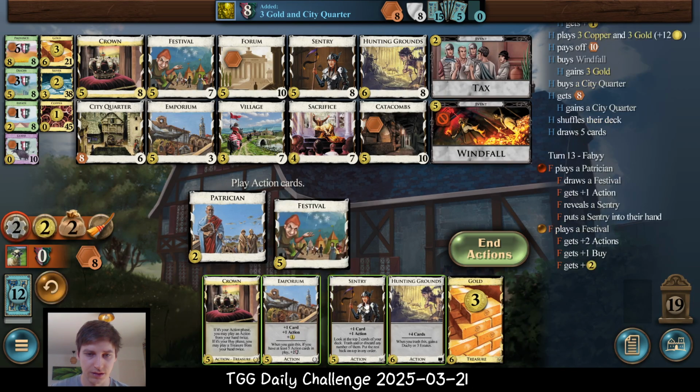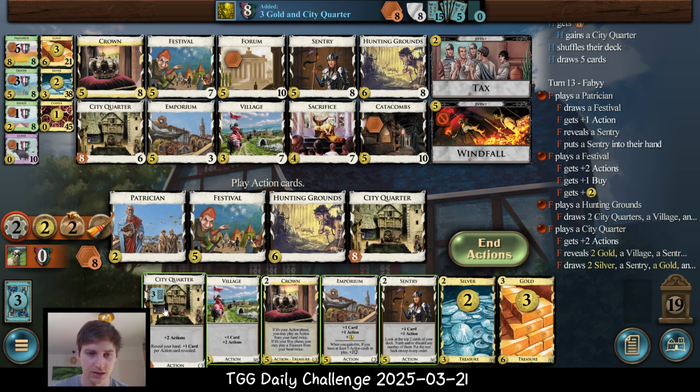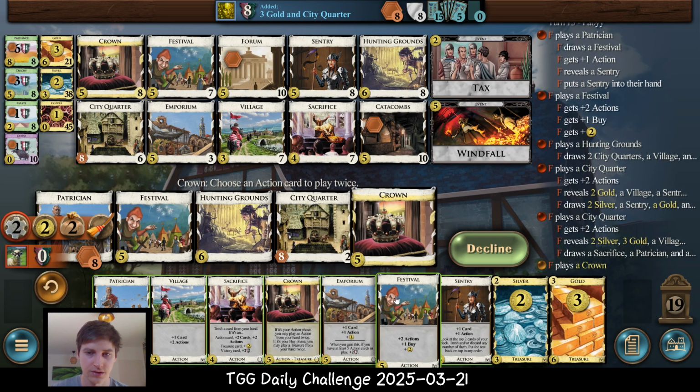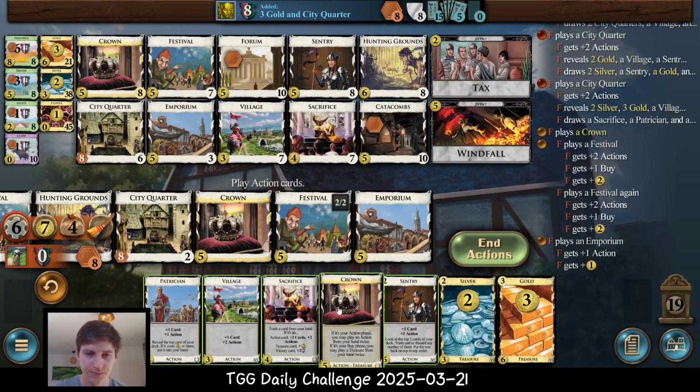And yeah, we, on the other hand, do have four plus buy so far. We, on the other hand, have the crowns and the festivals, so that's really good. And yeah, we can use this here.